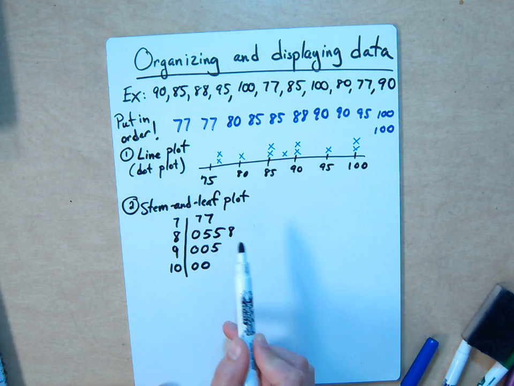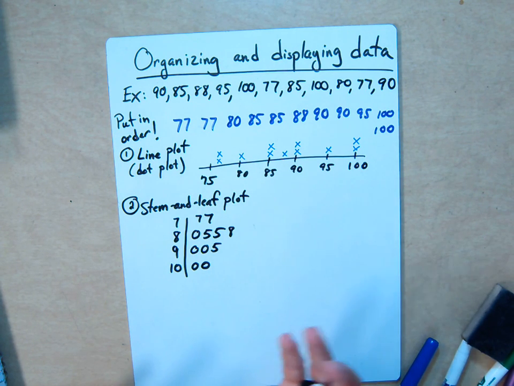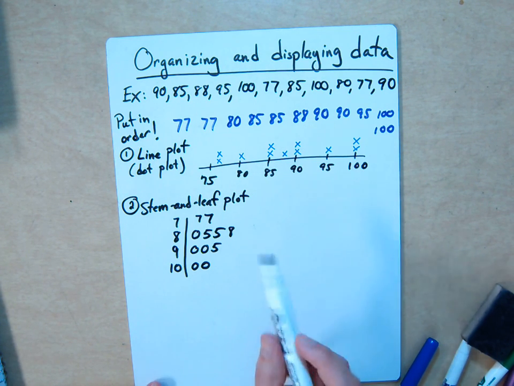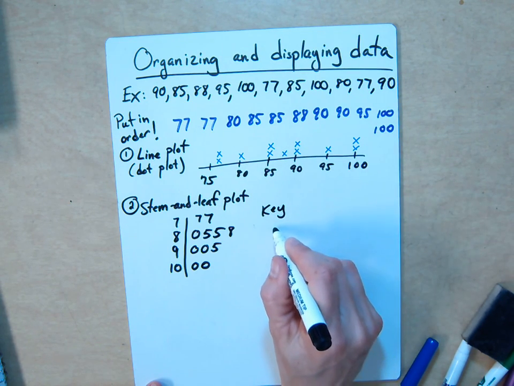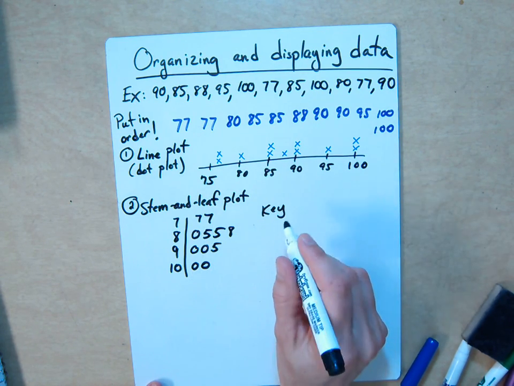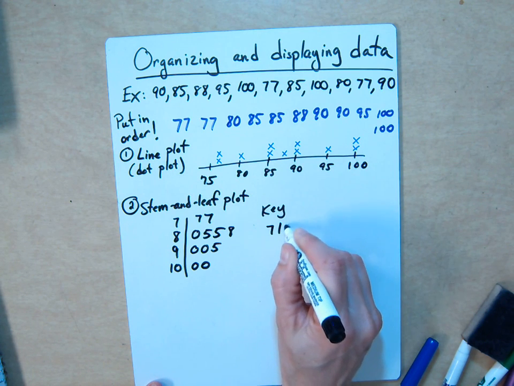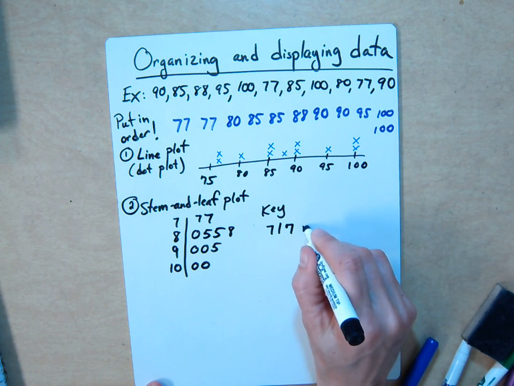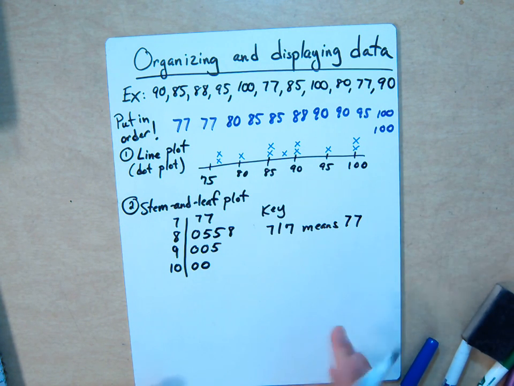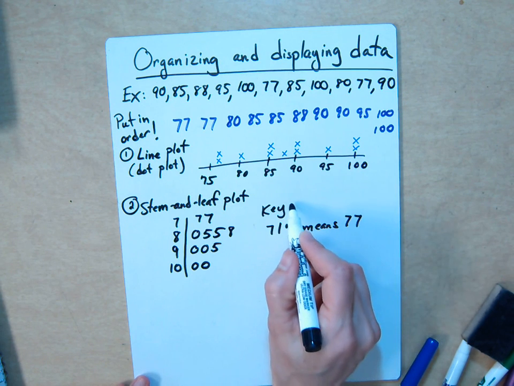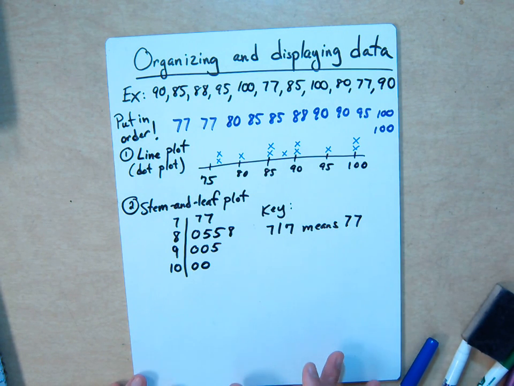You can see, for example, which one has the most test scores? The 80s, right? You can just see that visually right away. And then with a stem and leaf plot, it's important to always put a little key. So you get to pick any value you want and describe it, just so that it's really clear that that means the number 77. You just pick any one number and make a key for it. And that has to go along with your stem and leaf plot.